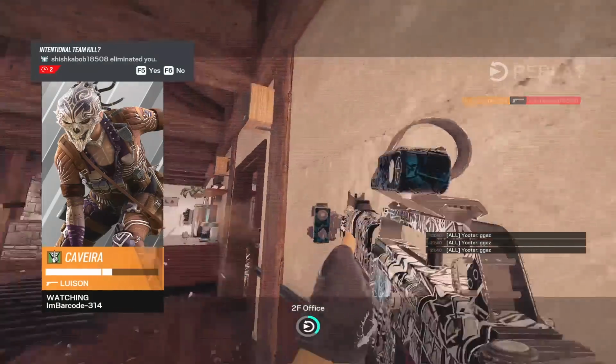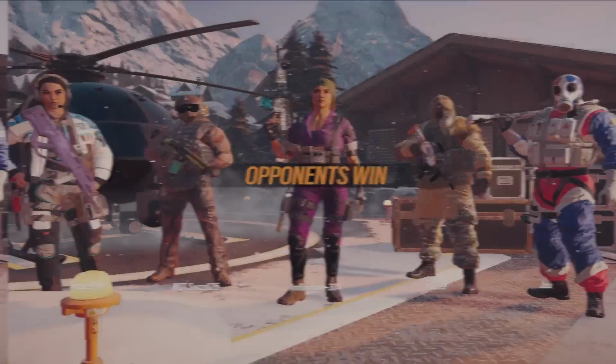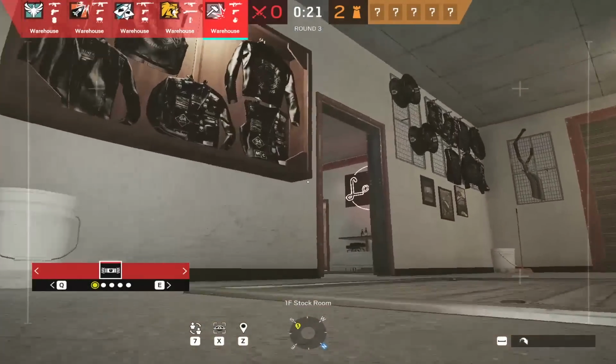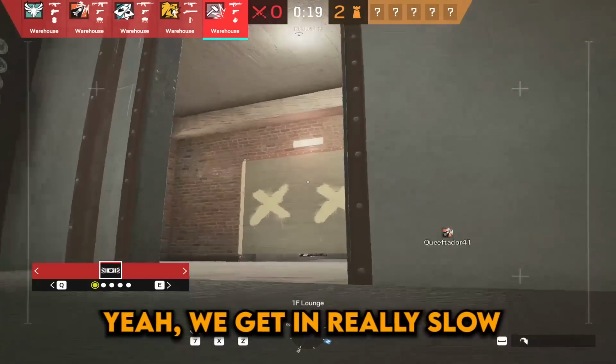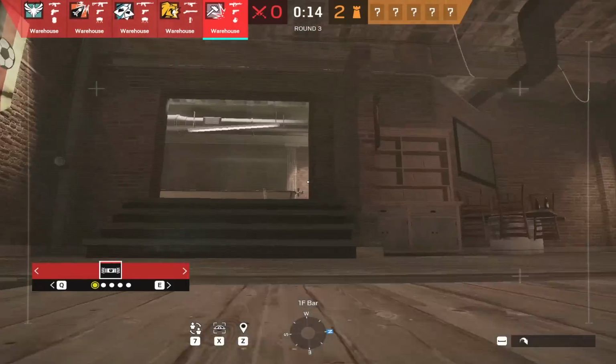What happened? We got a clown on the team. Come on. That was hilarious. Maybe we all just hang out in bar and pick off roamers that run in. Yeah. We play really slow. We wait like 2.5 minutes, see who we kill.